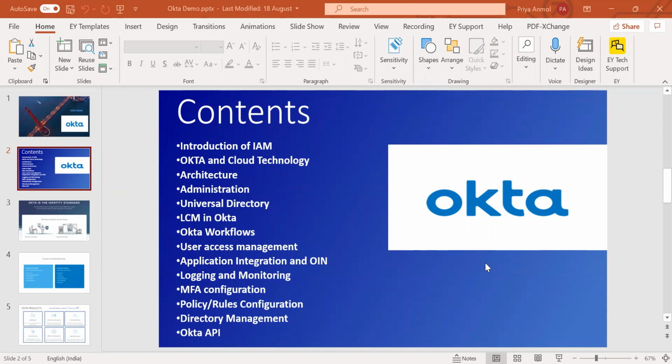Yeah, so these are the contents, and I think we already talked about some of the topics in detail. So give it a thought and then let us know. Okay. Sure. Can you share this document with me, or are you going to explain to me about the architecture and LCM? Yeah, I mean, these will be explained in detail, right? The LCM, what is the architecture?